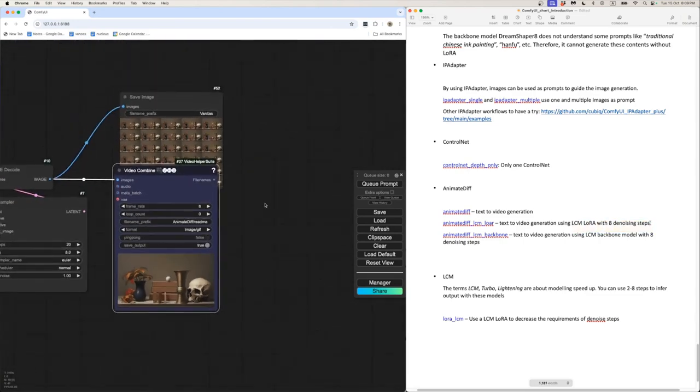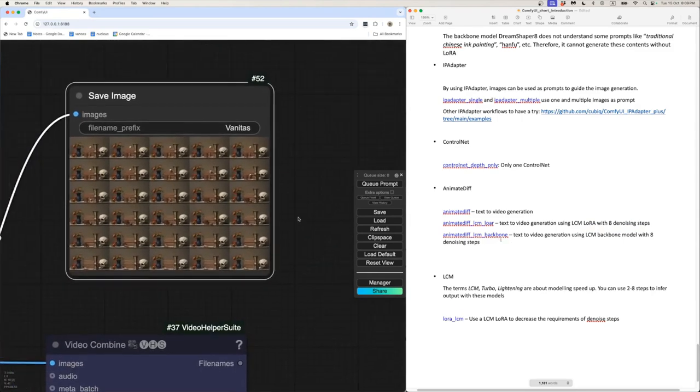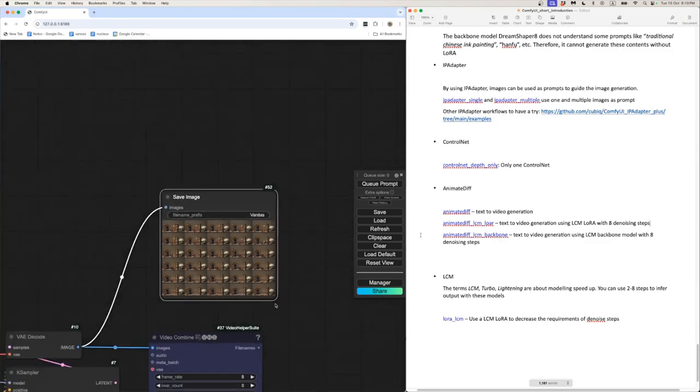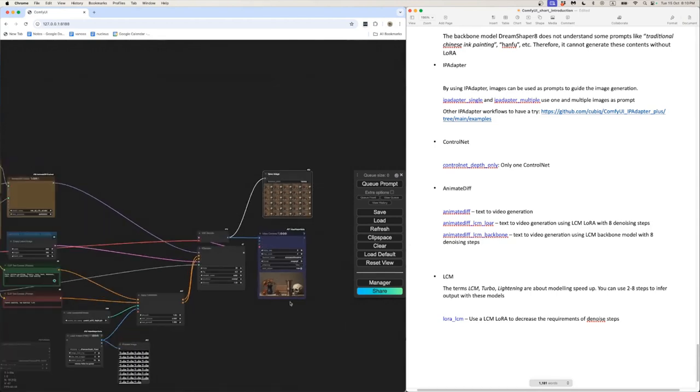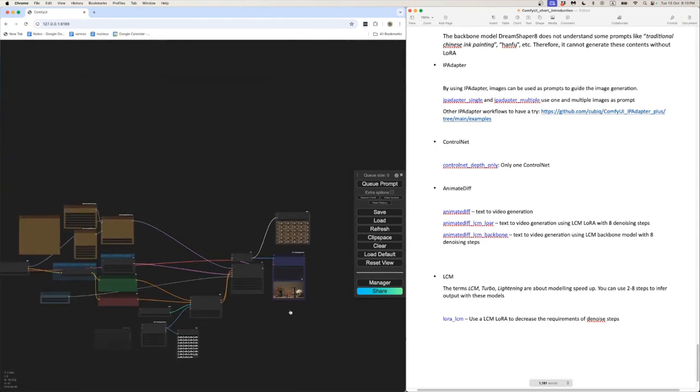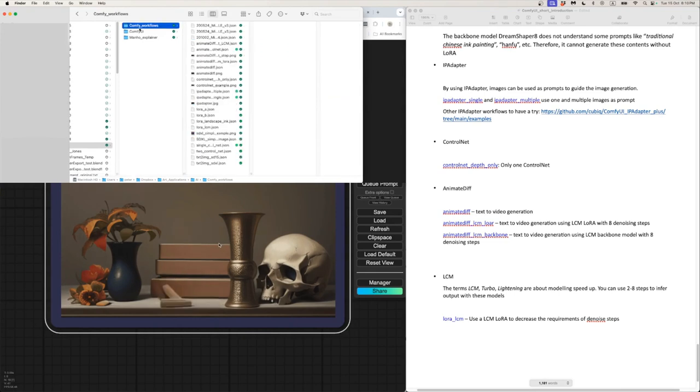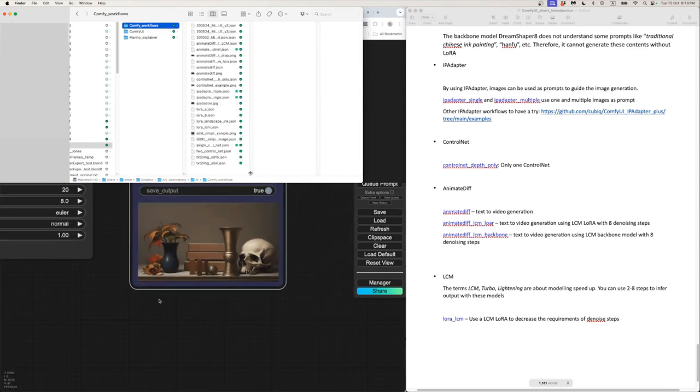Now my understanding of what we're doing here with LCMs is we're doing some way to speed up the process, basically. Under the hood, we're doing denoising operations that should speed up the amount of video or the quality of video we're able to produce relative to the amount of computing power that we have on our machine. So let's pop over to my workflows folder and grab the LCM Lora, Animate Diffusion, LCM.